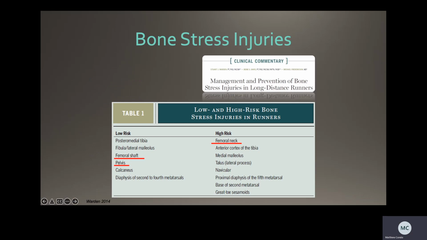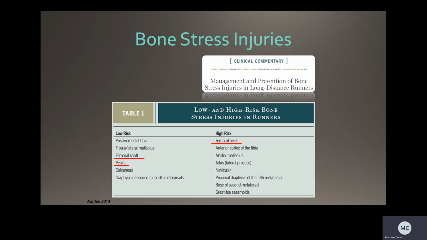When it comes to bone stress injuries, really watch out for them, especially with our long distance runners. What I will tell you is watch out for our new distance runners, whether that is an adult looking to get in shape, looking to train for a marathon, and all of a sudden there's a rapid increase in training miles and training time.